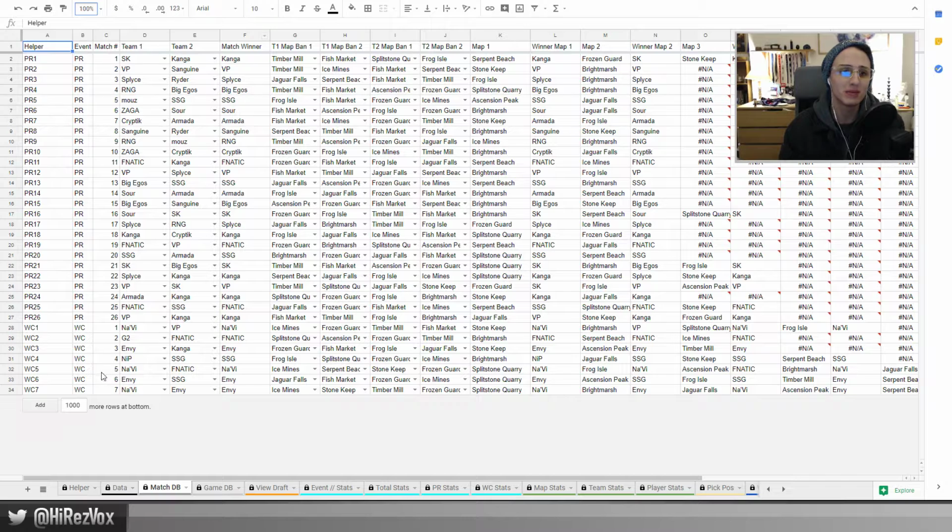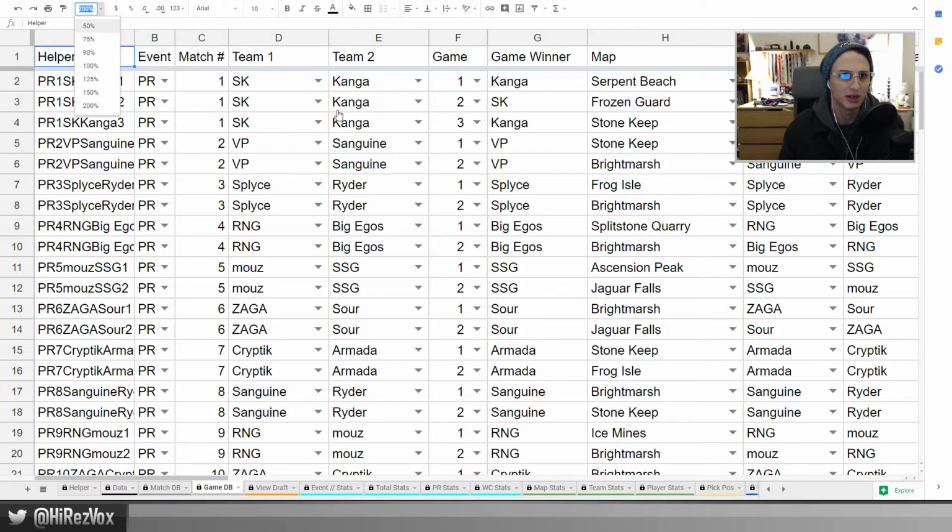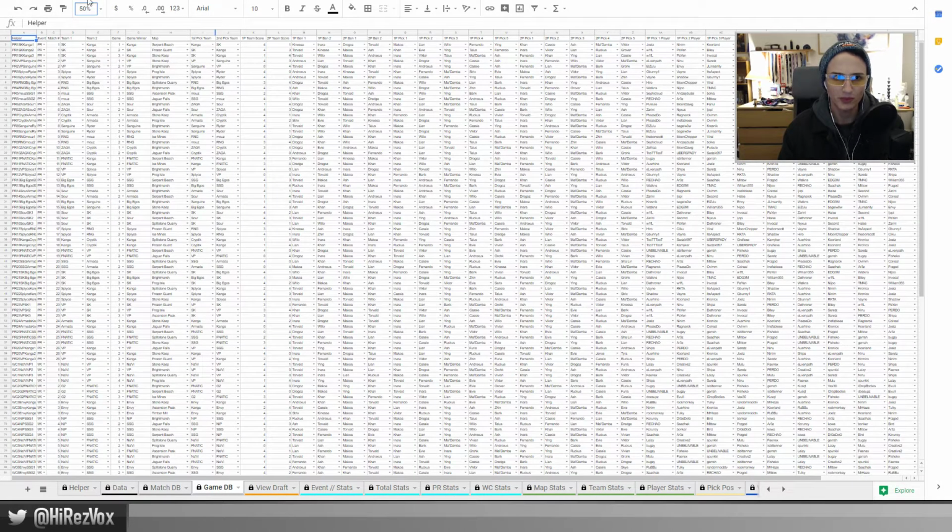Anyway, if you want to find a match number, if you want to use that for stuff like draft lookup, it's all in here. The match numbers are really important, and I'll show you why in a second. As far as the game database goes, let me zoom out. All this stuff in here.